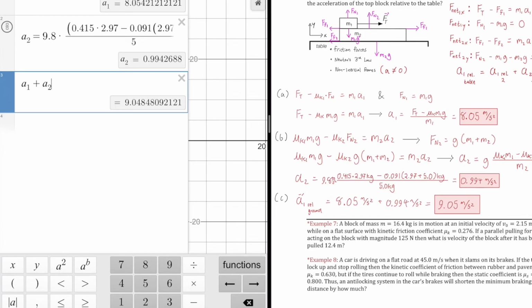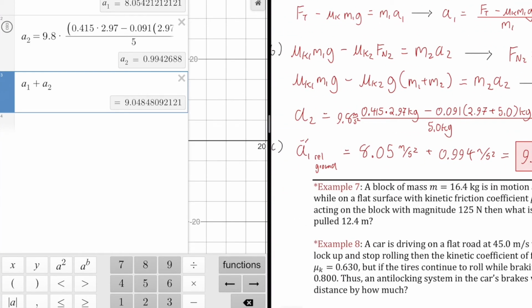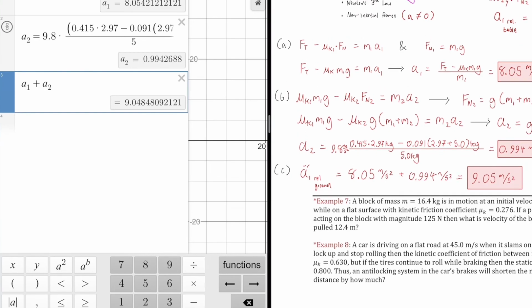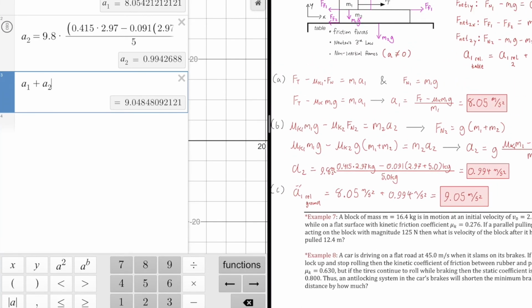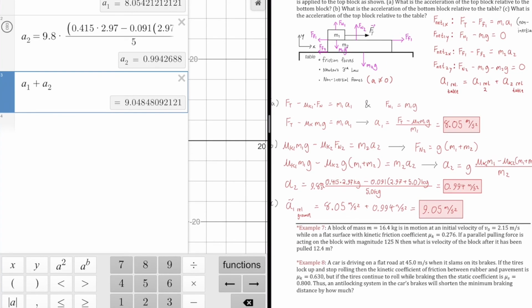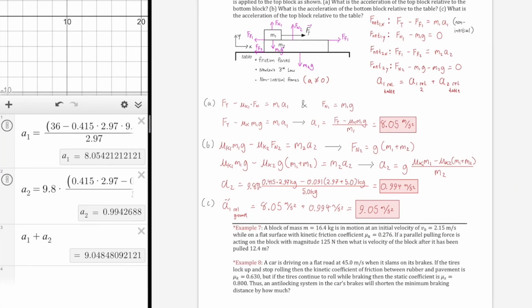Just a minute ago, the video cut off, and what I was speaking about is this last step about summing the accelerations. The last thing you saw was summing the accelerations of block 1 relative to block 2 and block 2 relative to the ground. That was the step where I accidentally cut off the video. So picking up, we just want to mention this last step, because now that we have all our numbers in front of us, we can make our calculator a bit smaller there.